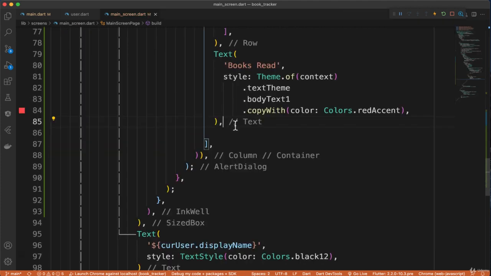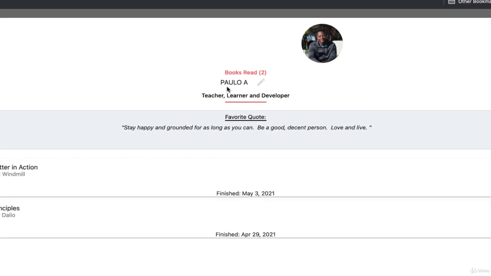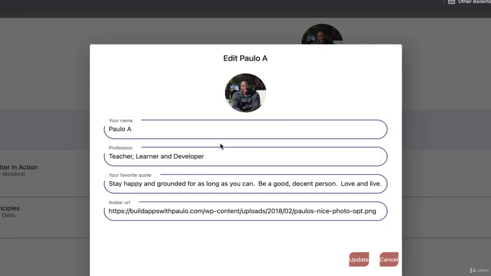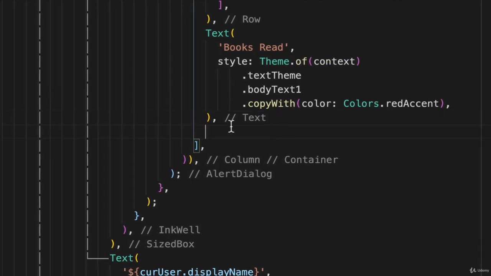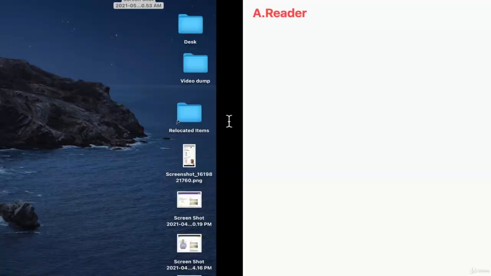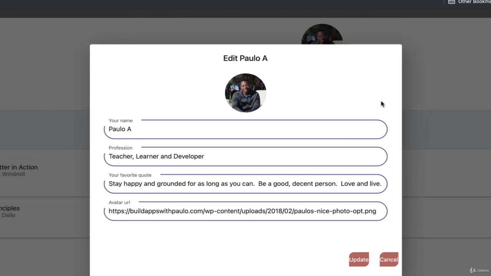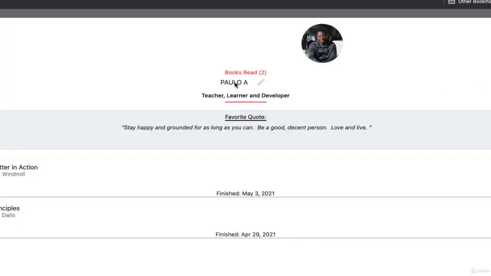The next widget I'm going to add is going to be something similar to this, because you see here we have this books read, and I'm going to add the name of the user, and there's a button here so that when it's clicked, it's going to show another pop-up that will allow us to edit this logged in user. All right, so at the bottom here, I'm actually going to put in a row, because if you look correctly, these are side by side. So this is different from that button.